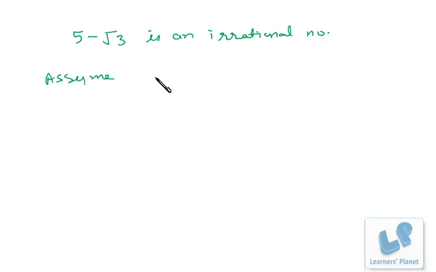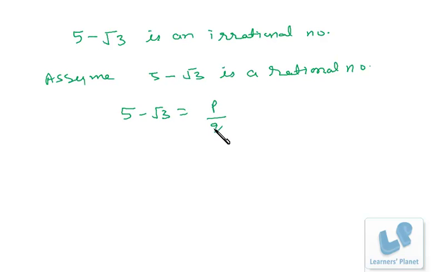Now friends, next from the NCERT textbook, we have to prove that 5 minus root 3 is an irrational number, right? So the same way we'll go. First of all, we'll assume that 5 minus root 3 is a rational number. Assume 5 minus root 3 is a rational number. Now every rational number can be written in p by q form, where p and q both of them are integers and q is not equal to 0, right? Now what?